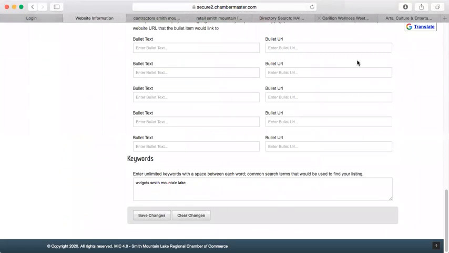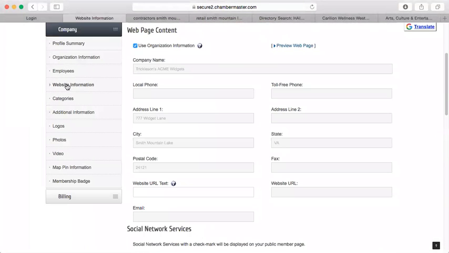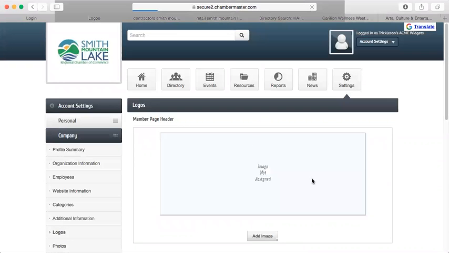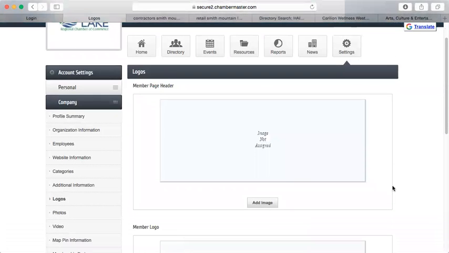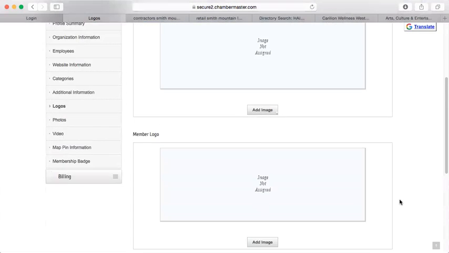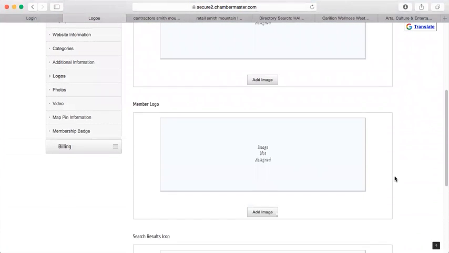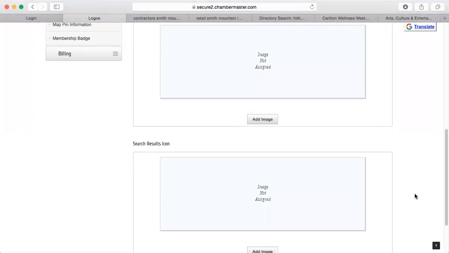Now, if you go up here, that's your website information, then your logos. Once you click on your logos, here is where you're going to add those logos. Just like I showed you with Carillion Wellness, they had all their logos in place. There are 3 places you need to put your logos: on the actual header page, your member logo, and what comes up in your search results icon.